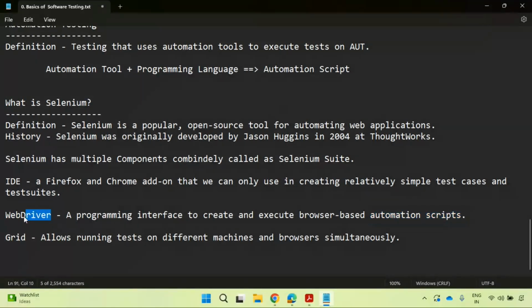Selenium WebDriver is the most popular tool which we'll be using. Almost 99% of the companies will not go for IDE. At the very end, they will go for Grid. But almost all the complex test cases, retesting, regression testing, end-to-end testing test cases are developed with the help of Selenium WebDriver.